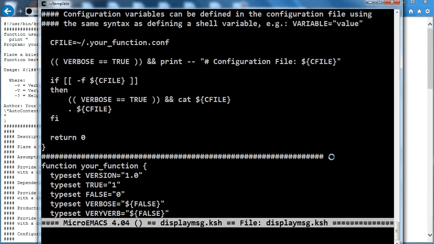Whenever our script receives a hang-up signal, we can tell it to trap that signal, and upon trapping a hang-up signal, to reconfigure the script by re-executing the configuration file identified in the CFILE variable as a dot script, and we'll see how to do that later on in our shell script.